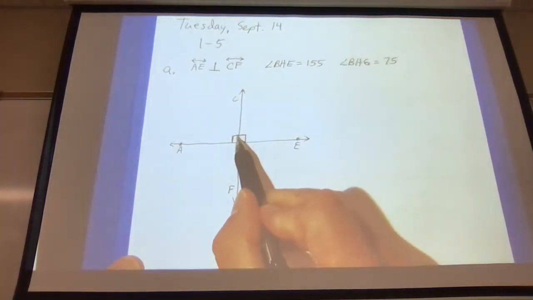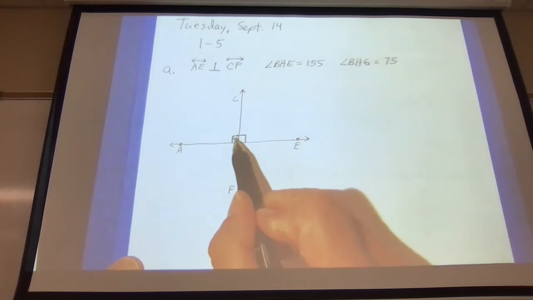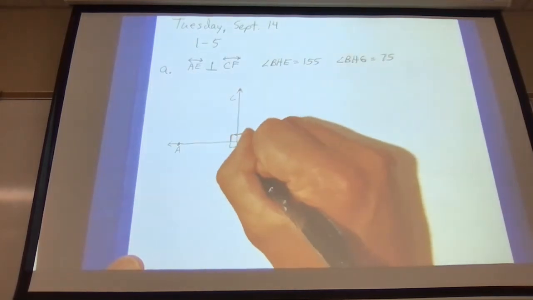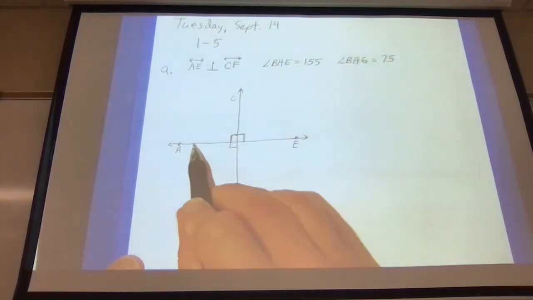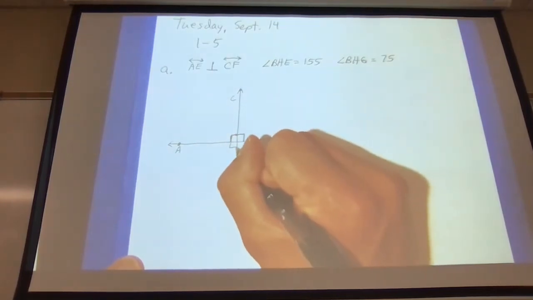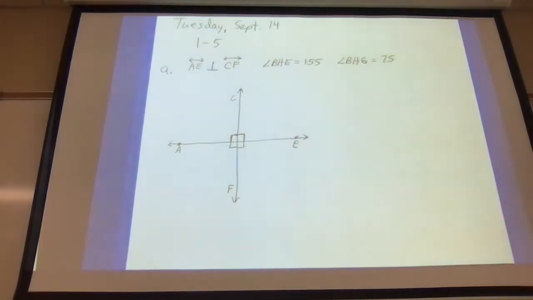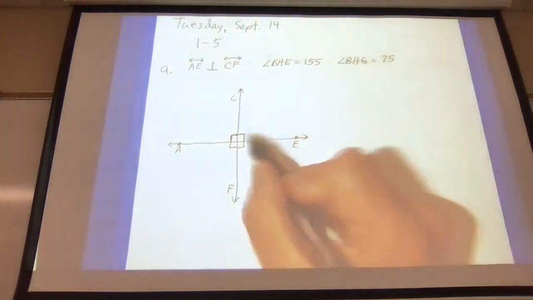And you just keep going all the way around. These two make a straight line. This one's 90, this one has to be 90. Same thing with these two. They form a straight line. This one's 90, this one has to be 90. So if you wanted to, you could put 4 right angles on there. Usually they'll just put 1.